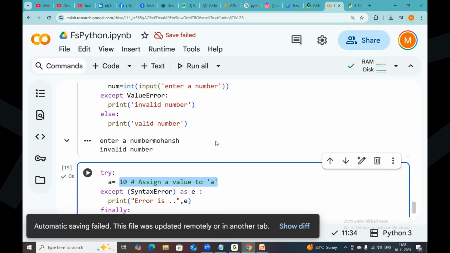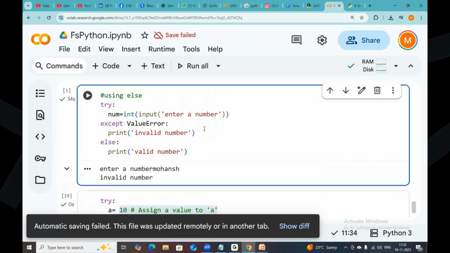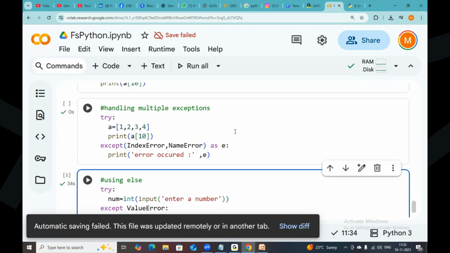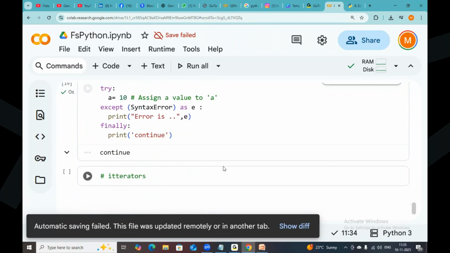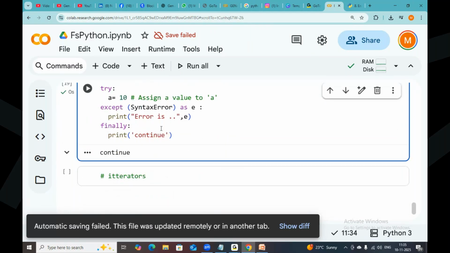Syntax errors we cannot handle that way. Runtime errors only we can find with exception handling. Manasa, this is a runtime error. Runtime errors we can handle with exception handling. Syntax errors you have to solve. Whatever program you are writing, you need to write it the right way. If you make syntax mistakes, the program will not run. But inside the runtime, you will be getting something.